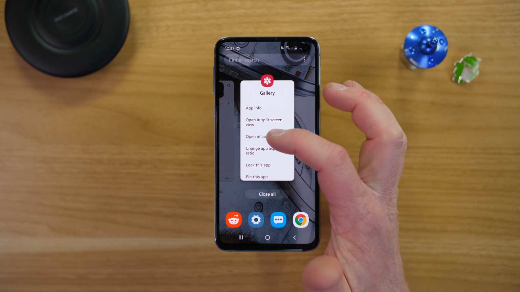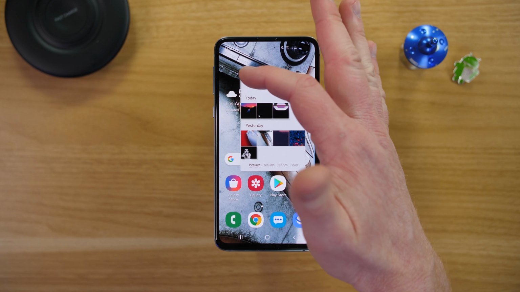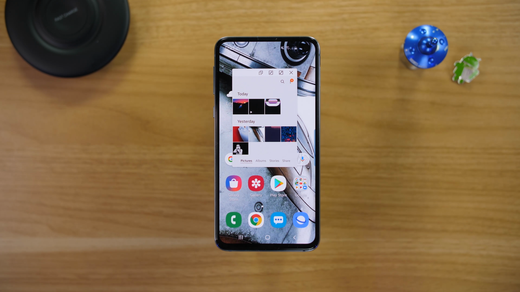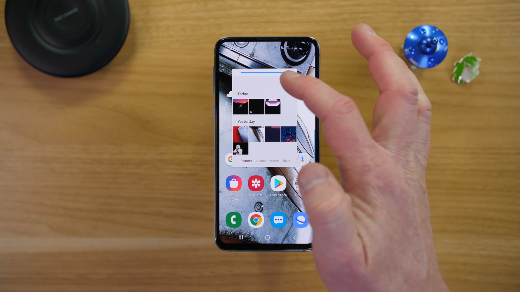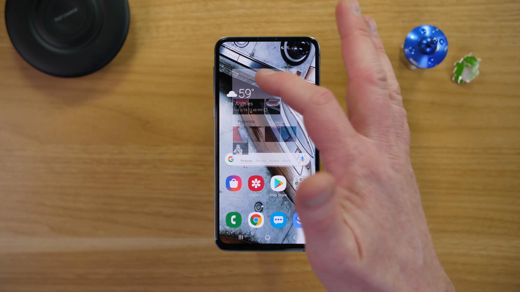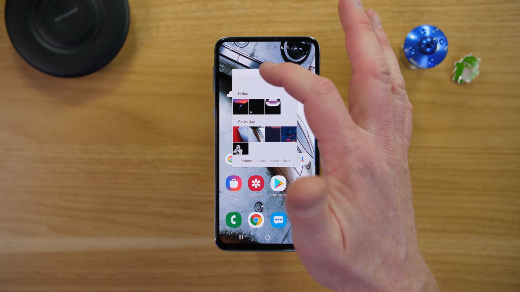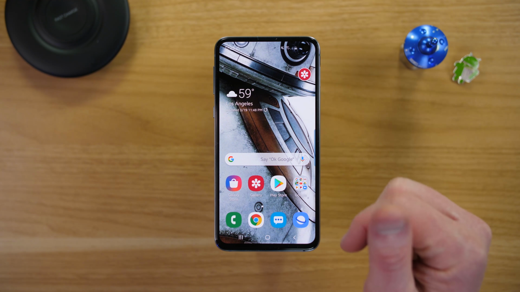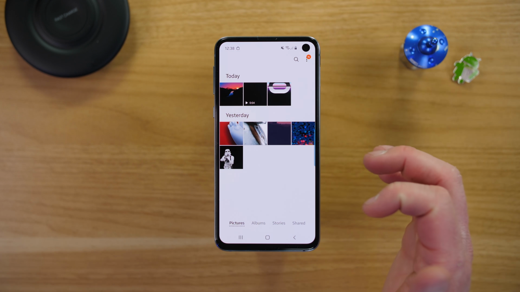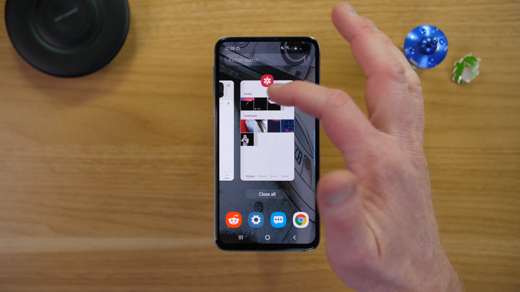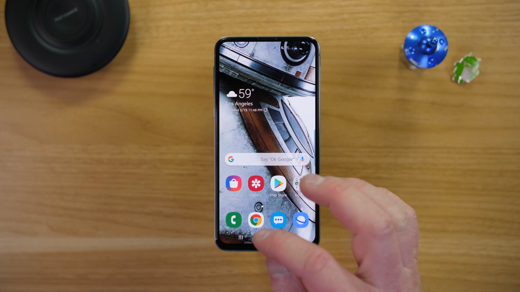Here we have open in pop-up view. So pop-up view allows you to have the app kind of floating on top of all the other applications or screens on your phone. And then here you have some options at the top. So this new one is I can actually adjust the opacity of that app. So if I want to hide it a little bit, I can do that. Let's bring it back to full. Here I have minimize. So then it's going to pull this into a little floating icon. Here I have make full screen. And then the last option there was that I could actually just close that application. So if you select the X, it will close it.